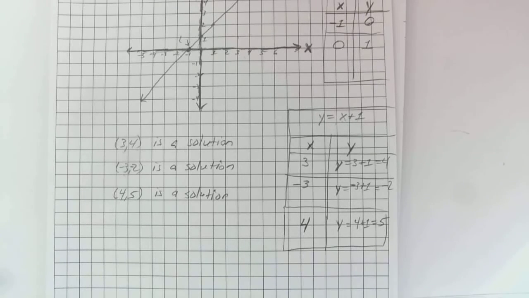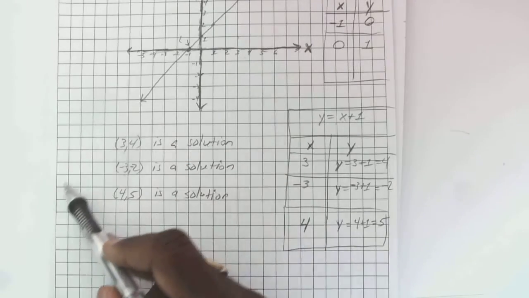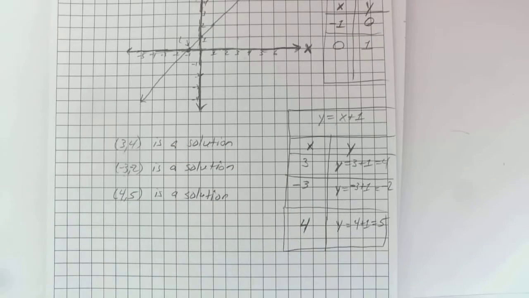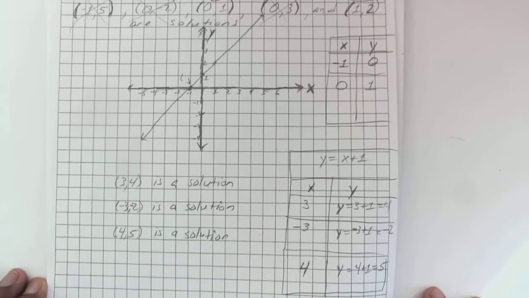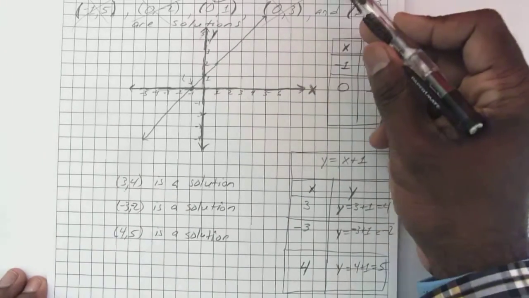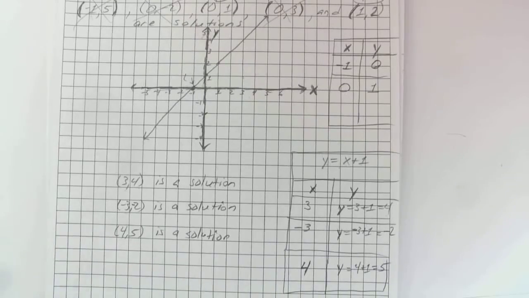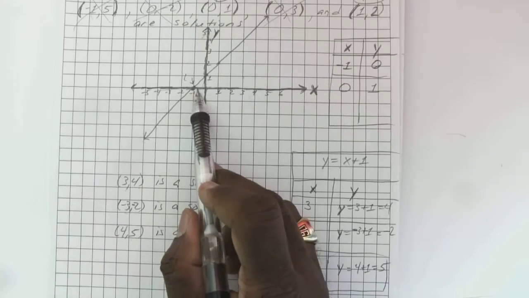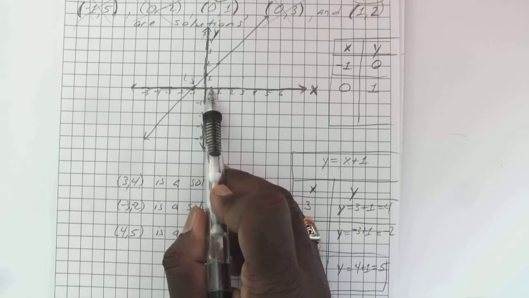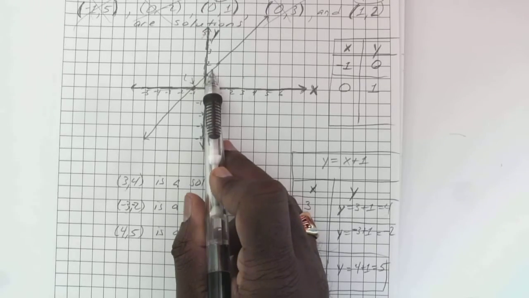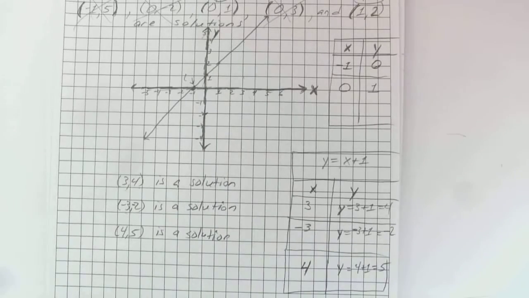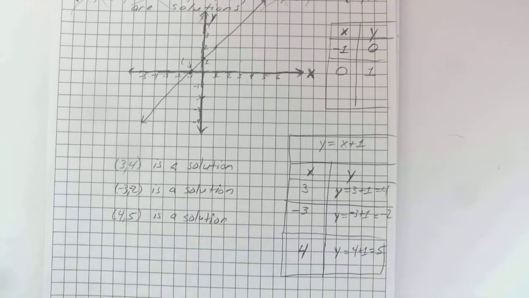That's why you have an infinite number of solutions, because that just keeps going and going, and it keeps going the same way in the positive direction. Any x value, even a fraction, works. If you plug in x equals 1/2, then y should equal 1 1/2. So it'll always work out. Any questions on this one?